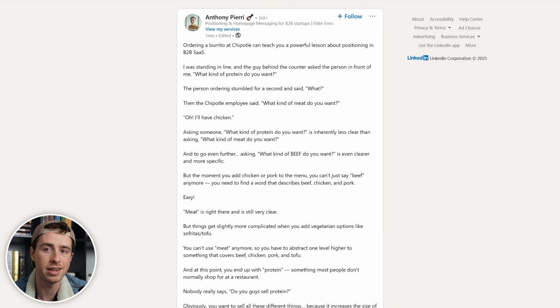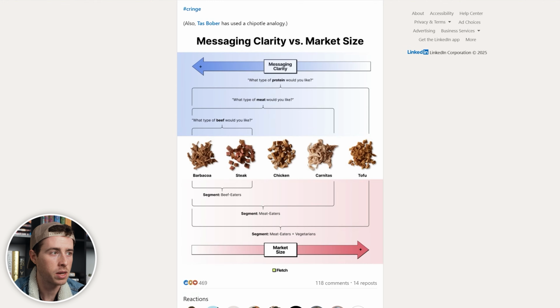So text-based infographics are super easy to copy and paste the content you already wrote and just organize it and format it. Visuals require you to think a bit about how would I visually package this information. So in this example, Anthony uses the analogy of positioning different types of protein and how you can get very specific with how you describe it and how that translates into positioning for startups. But you notice how he takes the content in the post and packages it into a visually appealing, savable way.